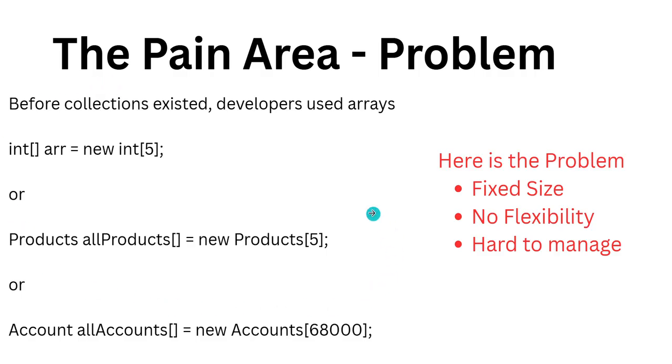So in this implementation of those few lines of code, what can we understand about where the problem area is? Arrays are of fixed size, with no flexibility, and they are hard to manage. What does no flexibility and hard to manage mean? It means that if I want to save more data, it is not possible, and if I only have to store 1000 accounts, then I have to manage 67,000 unnecessary free spaces. Hard to manage is another thing we will be discussing more later.